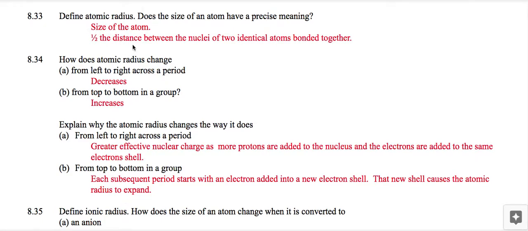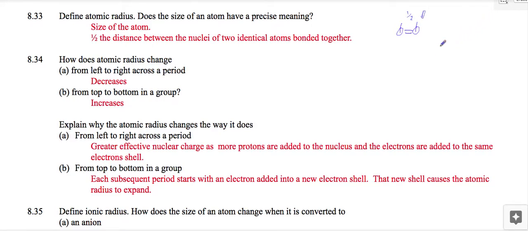That's the size of the atom. The actual definition is that it's 1/2 the distance between 2 nuclei of 2 identical atoms bonded together. For example, an oxygen atom bonded with an oxygen atom. How much of this do I want to show you guys? We haven't studied how to draw bonding yet. It has a double bond. It's 1/2 the distance from the nucleus to the other nucleus.